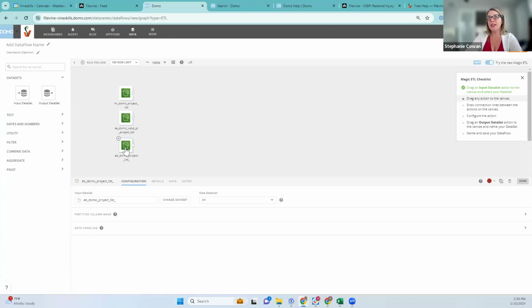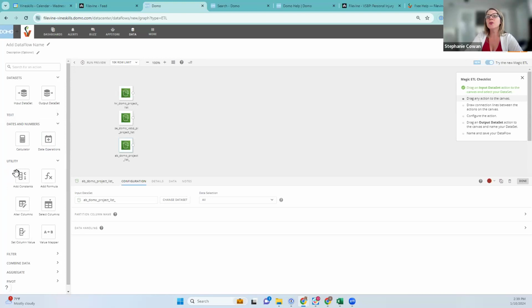We would grab all of our data sets here, and then these are our ETL options. So we can combine columns, replace text, we could split columns. You can do date operations calculations. So if you wanted to do the date difference here, you could do that.